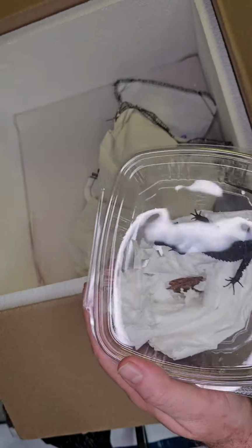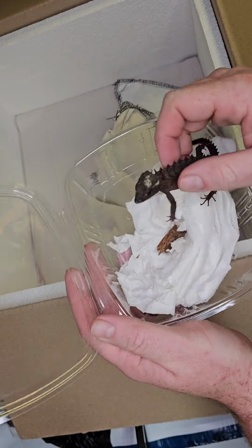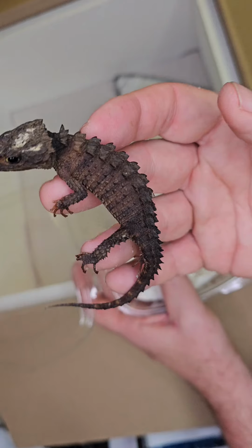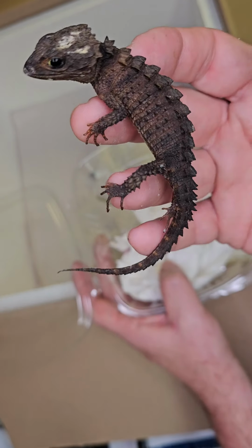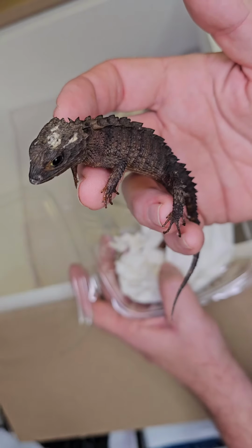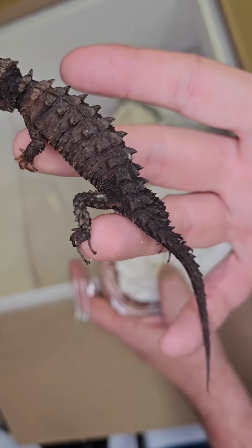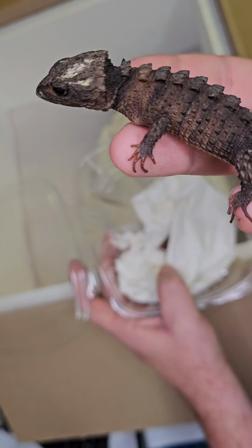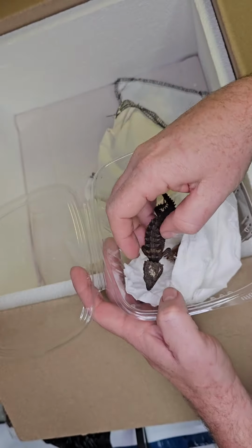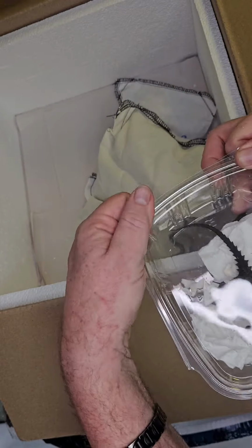All right, next up, we have a white-eyed armored skink. Look at this little dinosaur right here. Look how cool that is. Everybody's always asking for these armored skinks. We were able to get one. It's not the red-eyed, but this is the white-eyed. But this is a really cool animal. Look at those spikes. Really cool. Told you we had some good stuff. Alrighty. So we'll hand this one off.